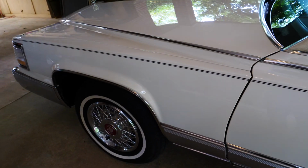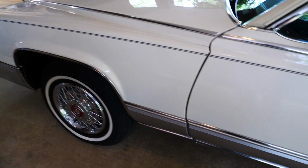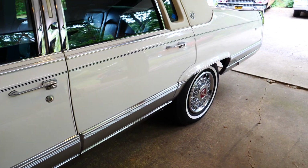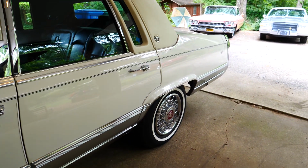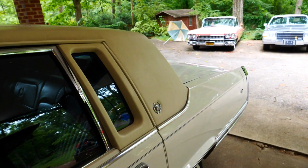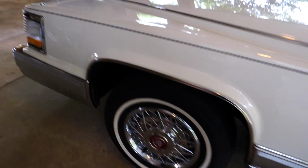I washed the car. It's been in storage. I've had it in the garage for the last couple of years. I probably only put about 300 miles on it in that time. It actually only had to be washed once, but I just washed the vinyl top as well. It might even come whiter than that. I didn't try, but anyway, just a joy to drive.